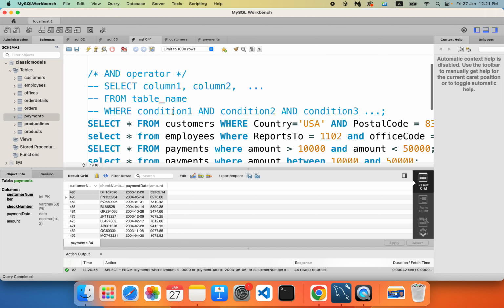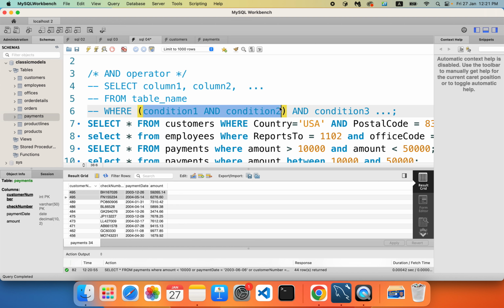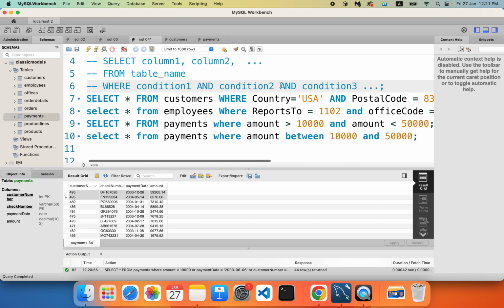You can also combine both conditions, but this is tricky, AND and OR operators, because you have to use brackets. This one must be true, or this one must be true, or we can use this one. One of these is true and this is true. You have to combine them, but that depends on your data and your understanding of the query itself.